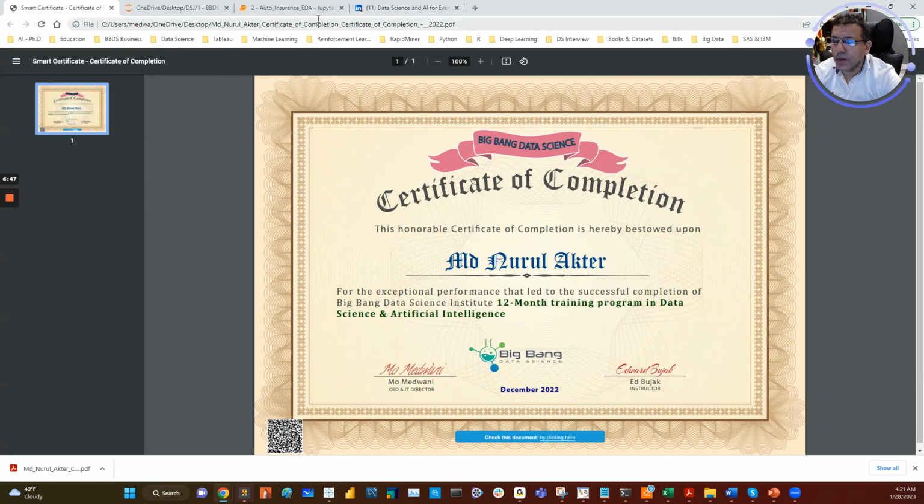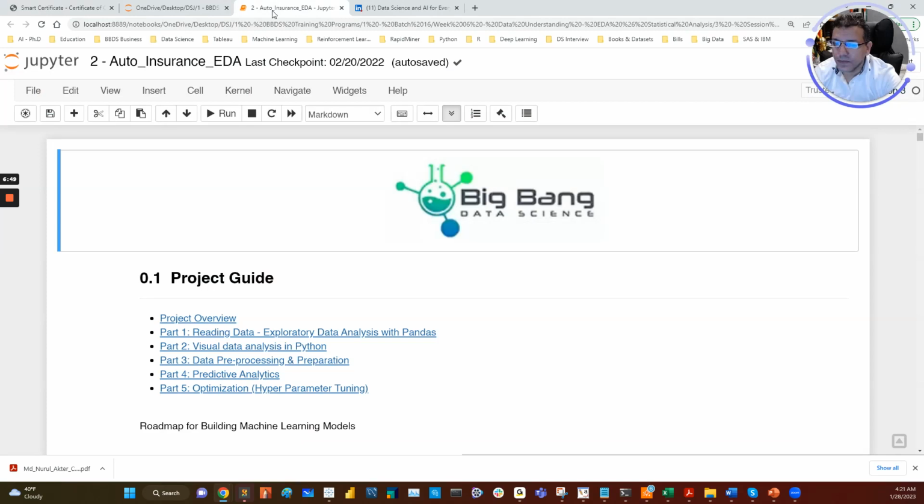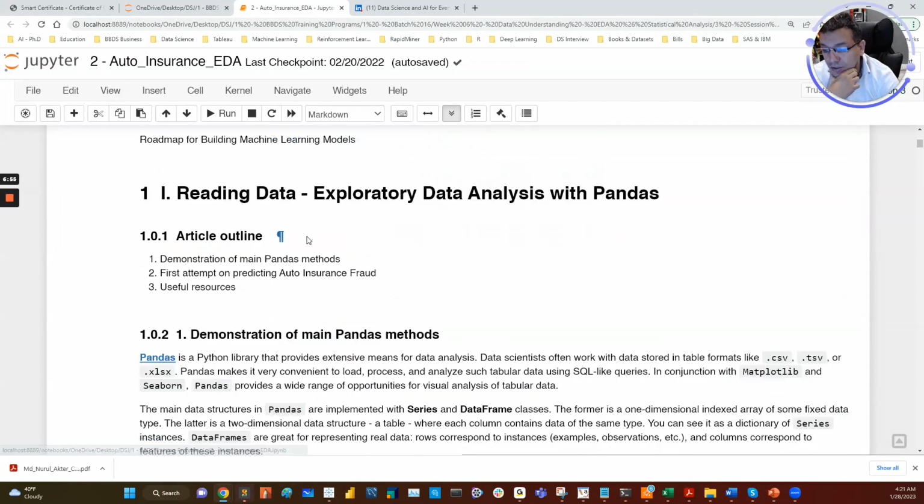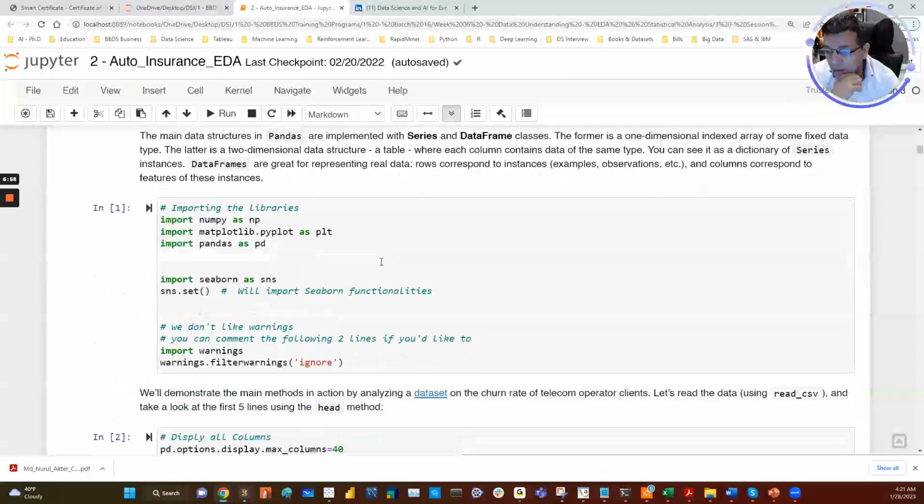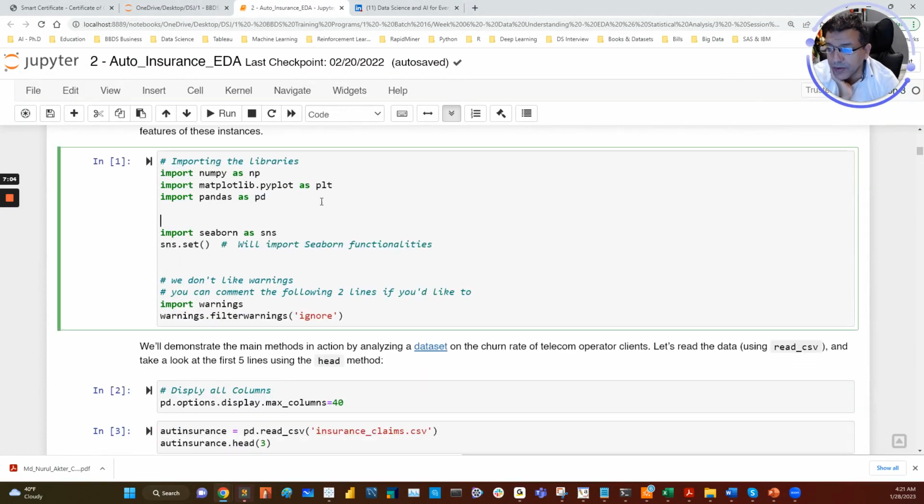We are going to go through what we covered so far. So we are going to go through the same file, which you already have access to. Okay, so I'm going to go through very quickly because we need to move on to week number 6. So the first thing we have to do is import all the libraries. We are going to need NumPy, Matplotlib, Pandas, and Seaborn.